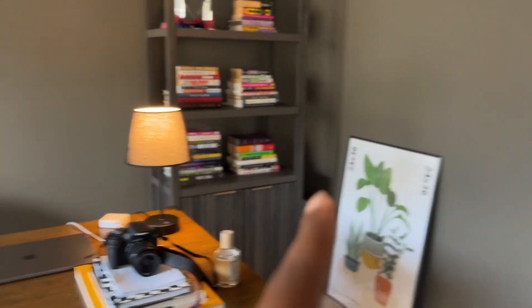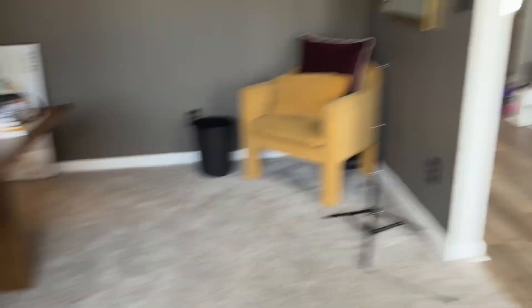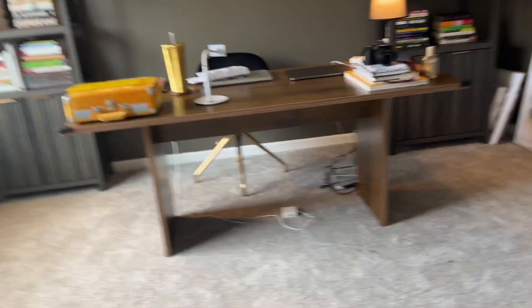I'll probably take this picture frame and put it up in the corner once I find a print for it — something mid-century, maybe a vintage New York poster with some greens, browns, and a pop of yellow. Any suggestions are welcome. I feel like this is a good starting point and I can film here and get you guys consistent content. I'm very surprised people are watching, but I'm excited and grateful. Thank you guys for coming with me on this journey — I look forward to making more content for you in this space.